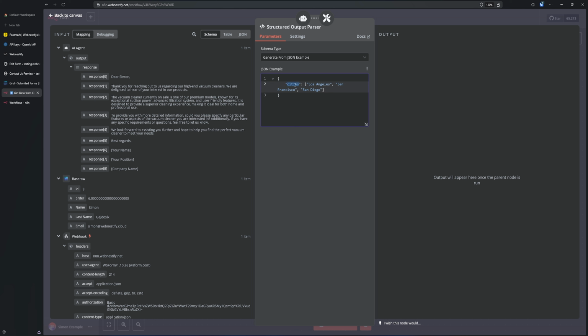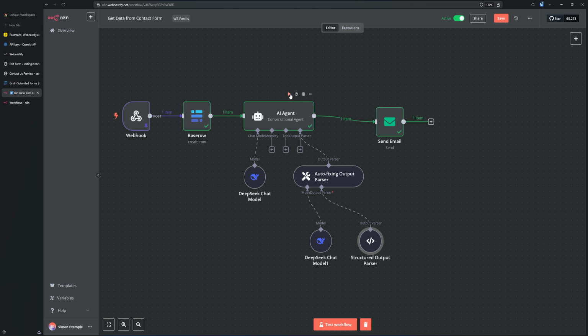So we're gonna rename cities to inquiry. And here we're gonna add just inquiry text, and that should do the work. Let me close this. Let me run the AI agent again. And by the end, we should have a nice structured format that we can use in the email.